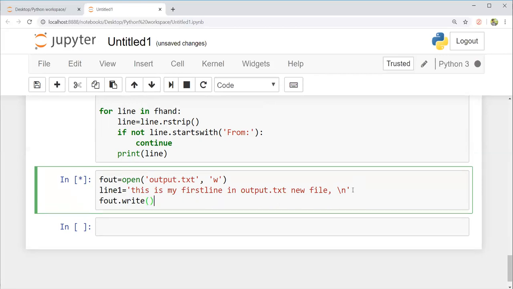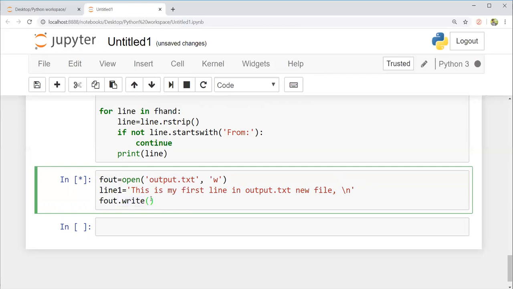So what I need to do. f out is a variable which has got the output.txt in a write mode. So I have generated a string and assigned it to the variable called line1. This is my first line in output.txt new file. Okay. So now I have to use dot notation to write this statement.